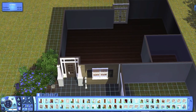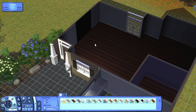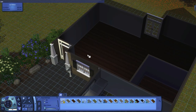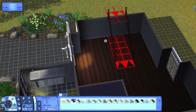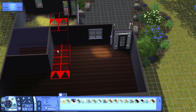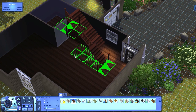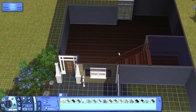Now, let's go upstairs. We need stairs. So go to stairs. Oh, since we still have constrain floor elevation false on, bring up your cheat bar and put constrain floor elevation true. And then that'll make it to where, yeah. And I think I'm gonna make it 2. Does that look too big? What about there? Does that look weird? I don't think it looks weird at all. I think it looks nice, actually. Yeah, that looks good.